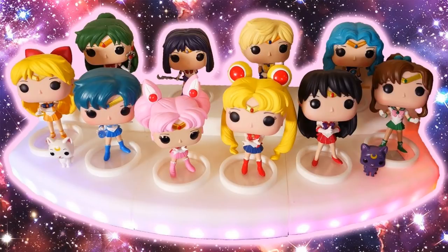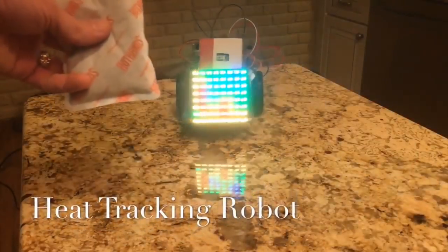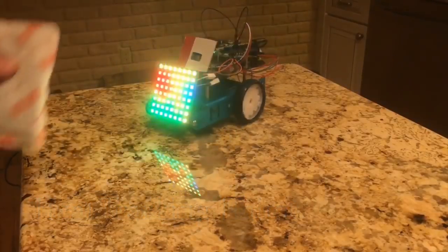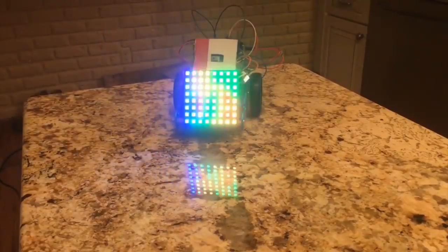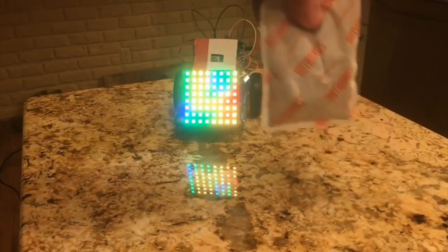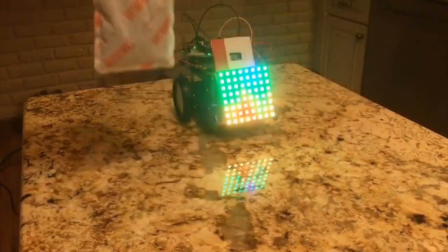So here, this was from Blitz City. This is a light up pop figure stand using CircuitPython and NeoPixels. Cute. Also, this is kind of neat. This is a heat tracking robot using CircuitPython. Super cute robot. Wherever you point the bot to, it will track the heat source. You can see the red is hotter, and there's an AMG8833 8x8 camera, so it can tell where the heat pack is, and it will point towards it and maybe drive through.